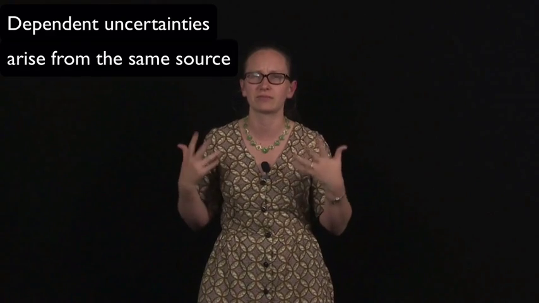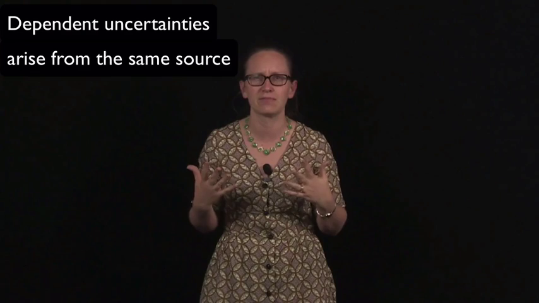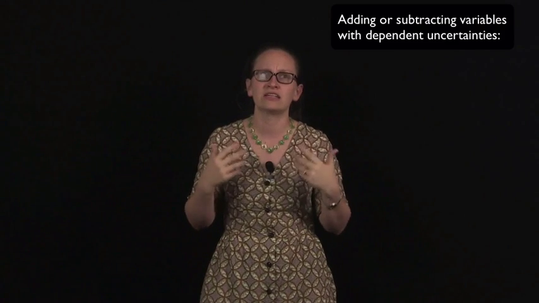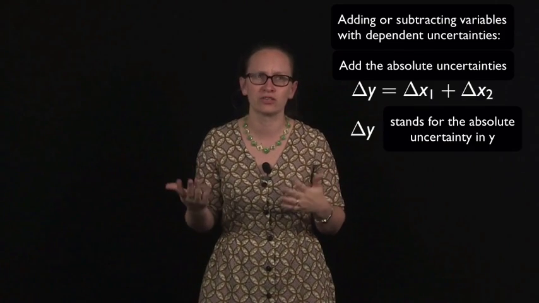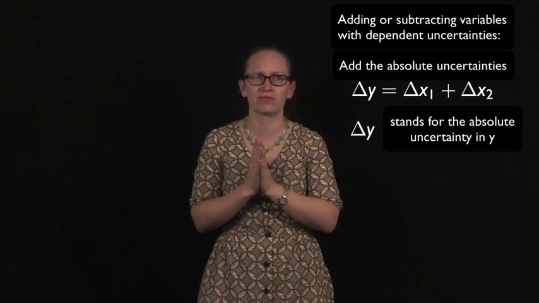In this video we're going to be looking at how to deal with dependent uncertainties. So remember that dependent uncertainties are uncertainties that arise from the same source. Often this can happen because you've used the same piece of equipment to make these measurements. Now if you want to add or subtract two values with dependent uncertainties, then you need to add the absolute uncertainty.